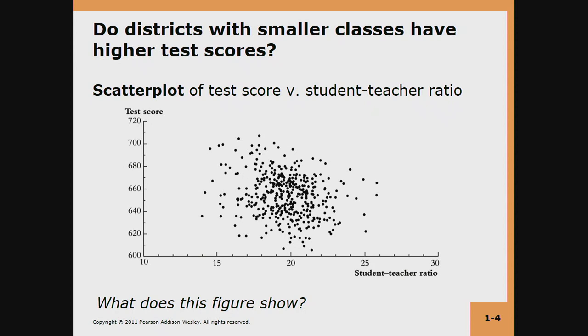So right here is a first passage trying to understand the relationship. It's a scatter plot. On the y-axis, we have the test score, and on the x-axis, we have the student-teacher ratio. And then all the points are for the different schools or different classrooms. You guys see any real relationship here between the two? Strong downward correlation. Like 0.2. Yeah, so there's not much of an obvious relationship here.